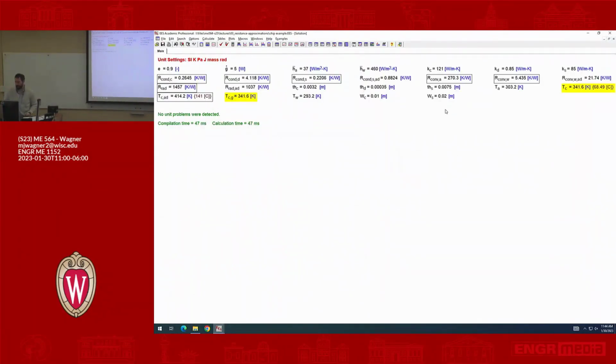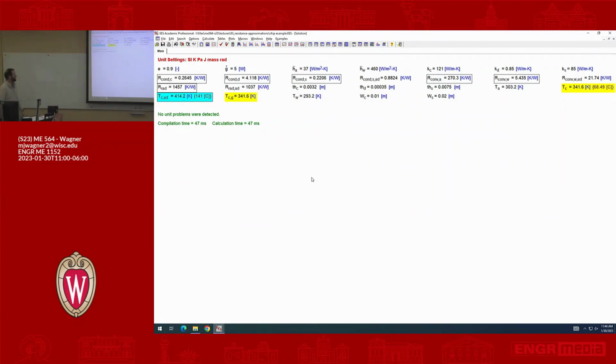All right, so what are we looking for? We're looking for the temperatures here. So my new temperature is 141 degrees C, where before it was 60-something, 69-ish. I don't know if this is a problem or not, but it certainly is a lot hotter than the other one.